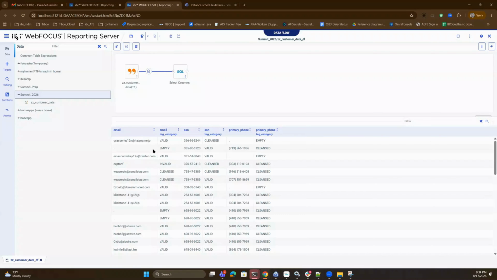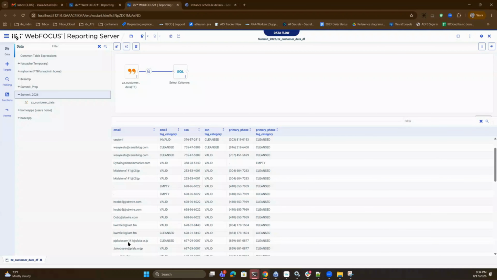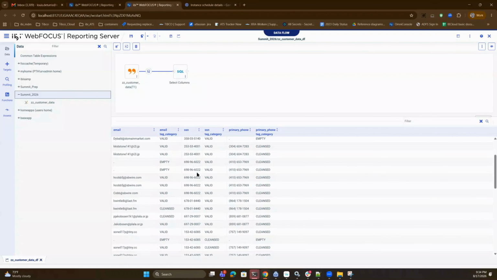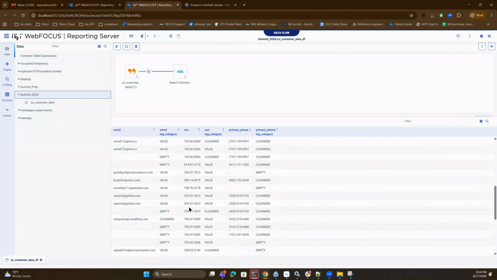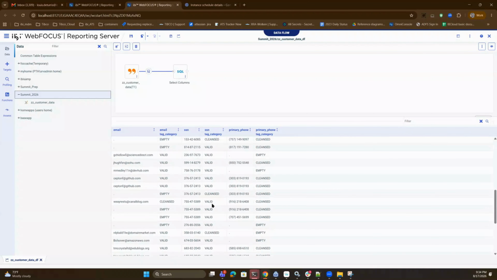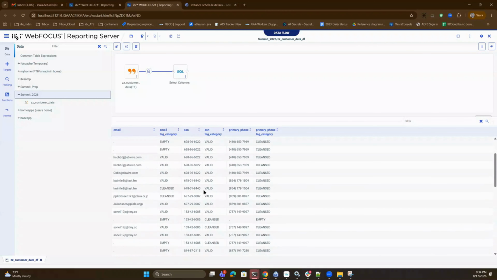It's very quick. So if we look here, email, this one looks valid, this one's empty, valid, that's an invalid one, we know that. These were cleansed, so it got rid of that other name up front, as well as the chevrons, and looks like we did some good work down here as well. Socials look great. Everything is formatted the same way. This is how we expect to see a social security number, so that looks great. The ones that were cleansed were probably missing the dashes because most of that field was populated.